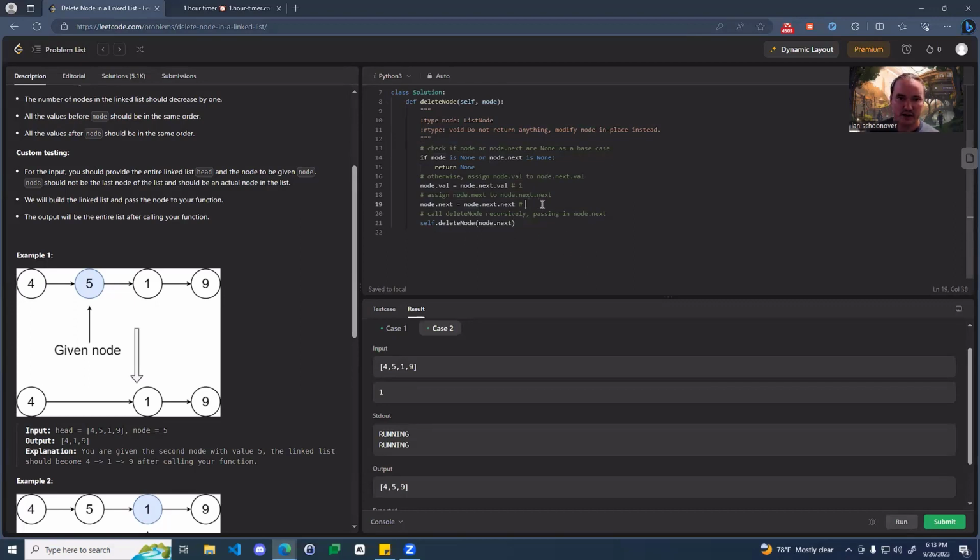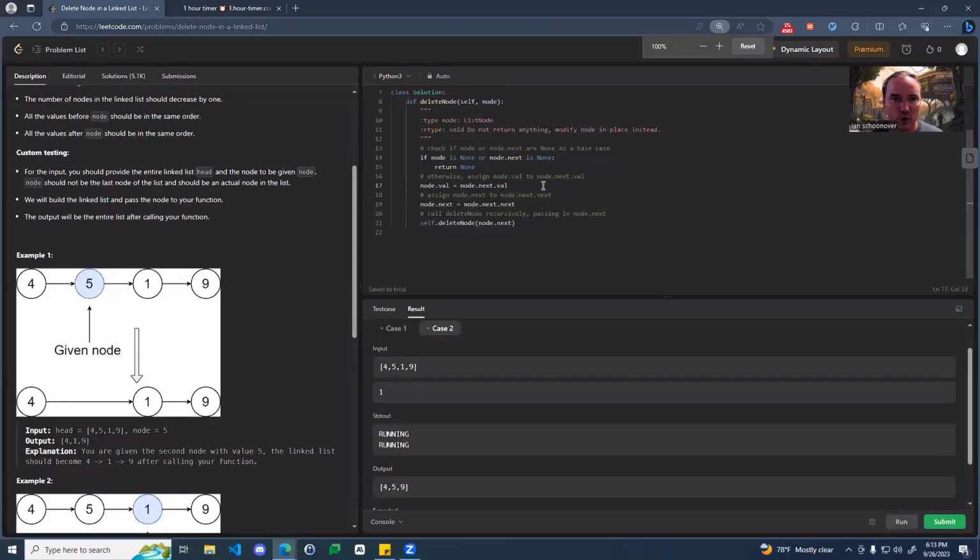Give this one a try. I always say this at the end. I'll put this in the description if people read the description before they watch a video, but pause the video, try this first, solve it on your own. Even if you get stuck, it's still helpful to try and solve it, and then come through and watch my solution, and you can see what I did.